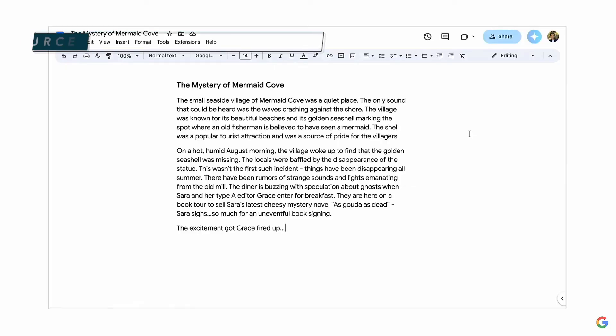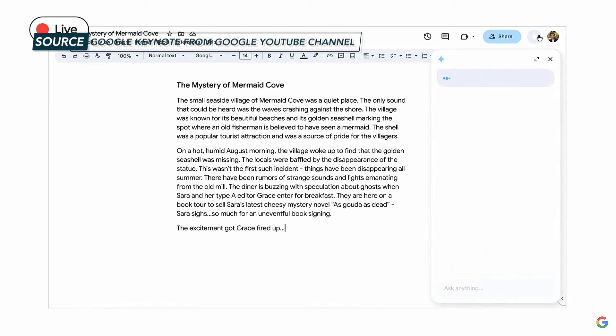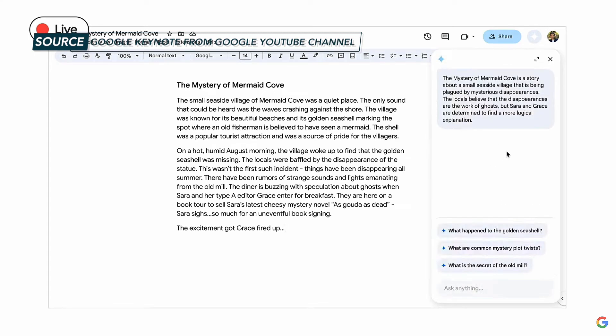Duet AI is also going to be found inside Google Meet, where you'll be able to generate unique backgrounds for all your video calls. While we're talking about all these new Google Workspace AI features, I've got to mention something Google is affectionately calling Sidekick. Think of Sidekick like AI offering you prompts right inside your Google Workspace — these prompts are contextual and will change based on what you're working on. Sidekick will be found near the top right of your workspace and then pop out to a side panel for you.